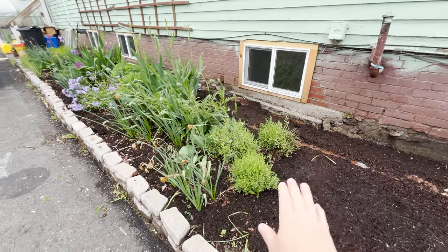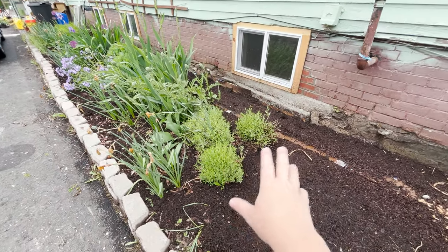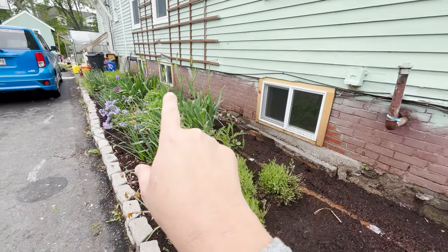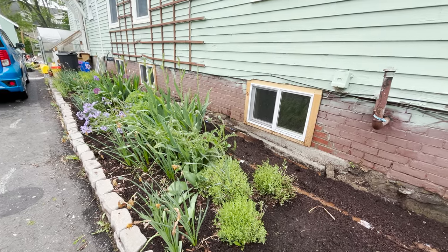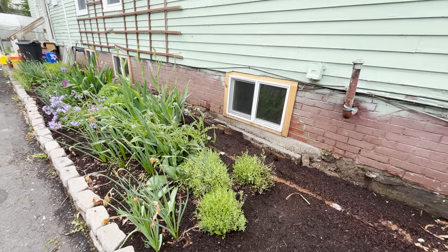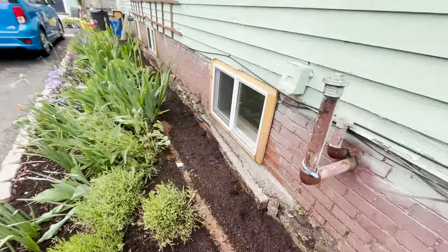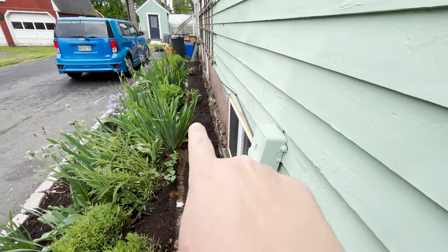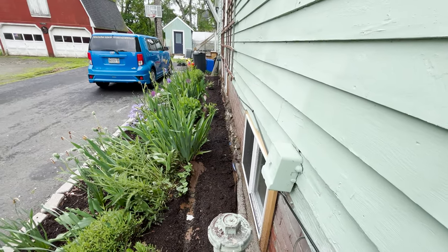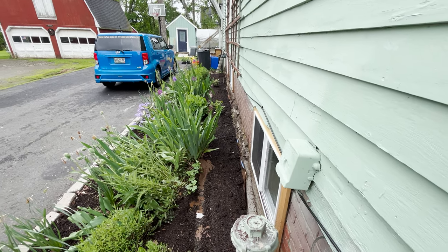So we've got some nice black mulch. I've decided that was how I was gonna mulch this year. Well, black compost. And this year I got new basement windows. The old ones were just storm windows. They weren't good. So got some brickwork updated, put these guys in, and decided to try to keep this lane pretty much clear, except for my two climbing roses, which I put in brand new this year from the old ones that were never doing well.